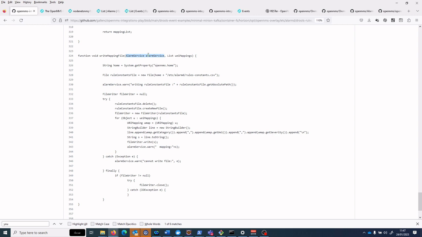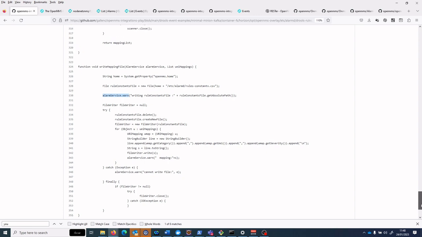So then that allows us to actually use the alarm service to either change the severity of alarms, or in this case we're using it to write out logs associated with something that's happened within this particular function.